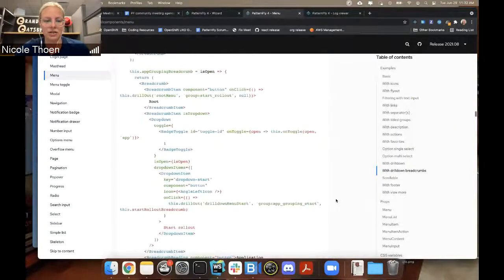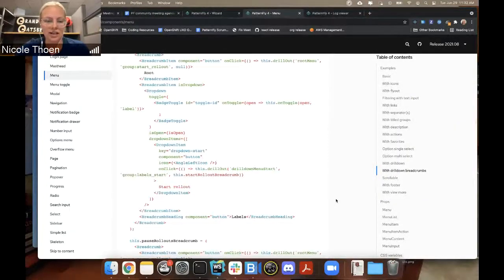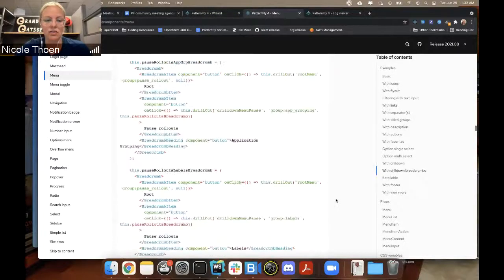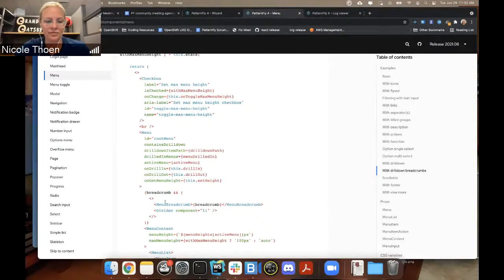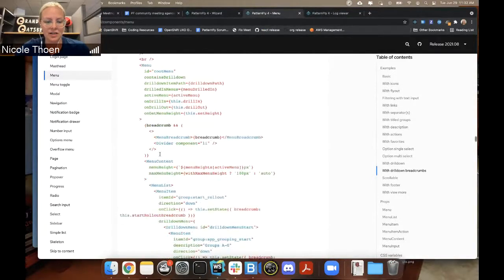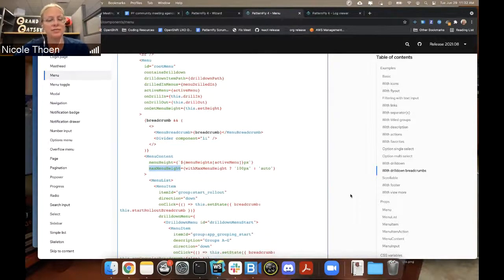If I can find it quick enough. Drill down menus are complicated. Here it is. The max menu height is passed to the menu content to make the drill down menu have a max height. Sorry if that made anyone seasick to watch me scroll through all that.